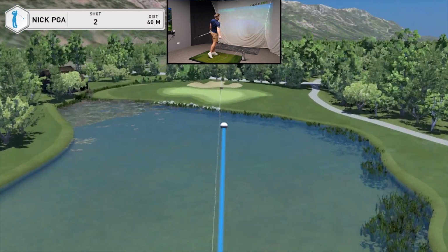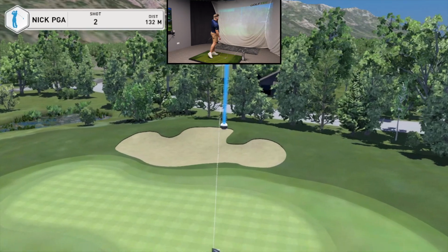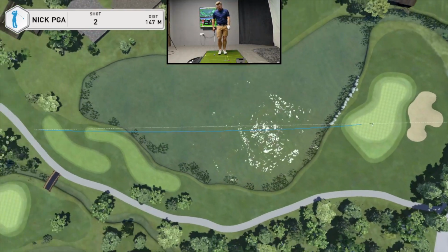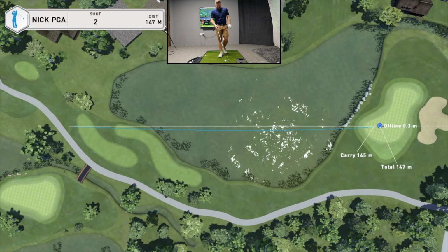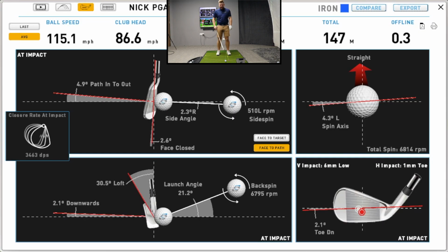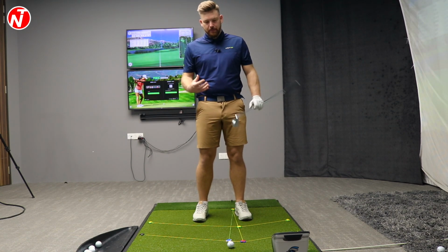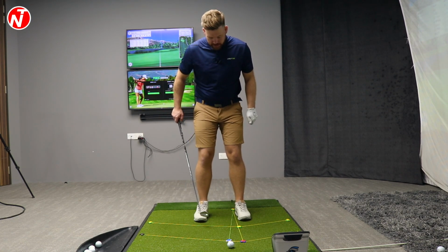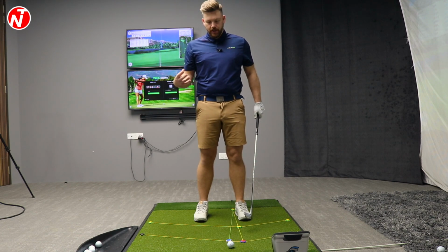Okay, so that was actually a pretty good shot, and pretty typical here. I'll probably hold it, almost hold it. That kind of wasn't the point, but anyway, you can play golf like that, that's the point, I think you can play golf like that. The problem with that is that it will tend to put stress on your body, and it restricts how much you can turn. So in my experience, standing dead square to the target line will prove more problems in the long term, and it restricts how much speed you can create.